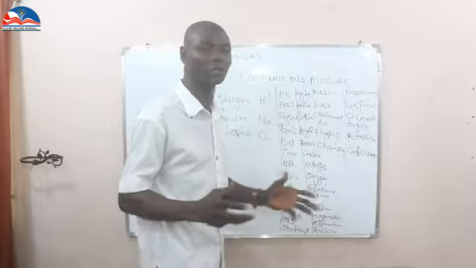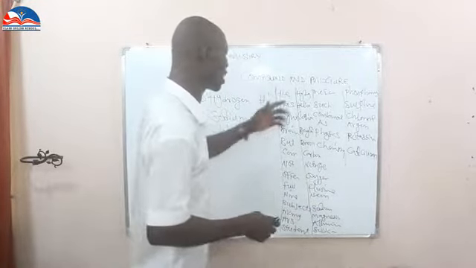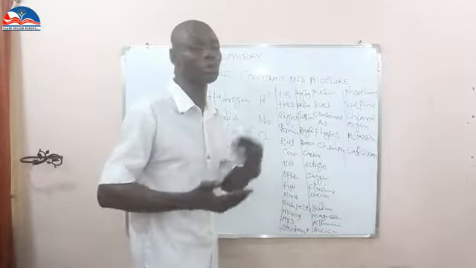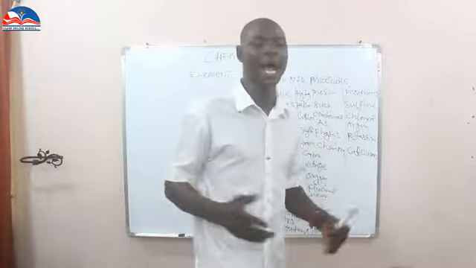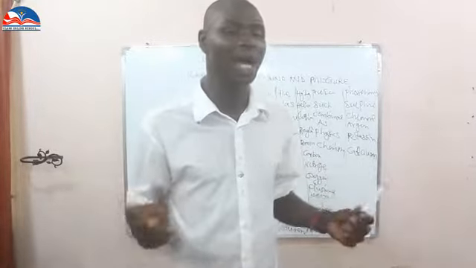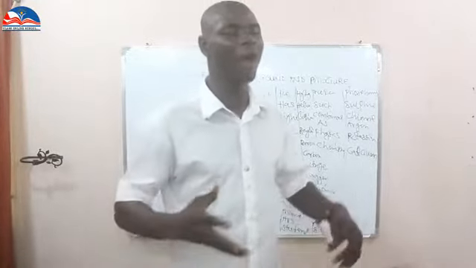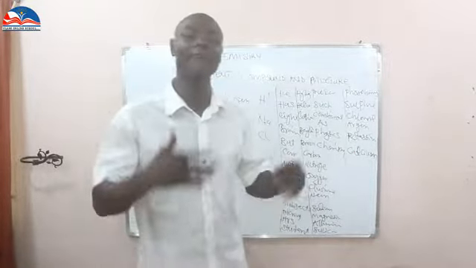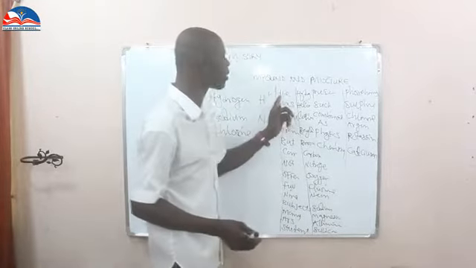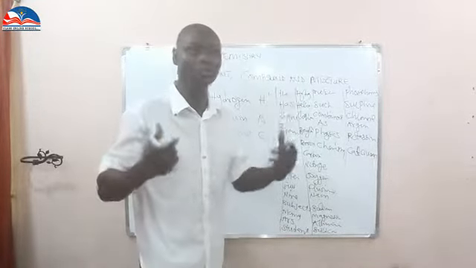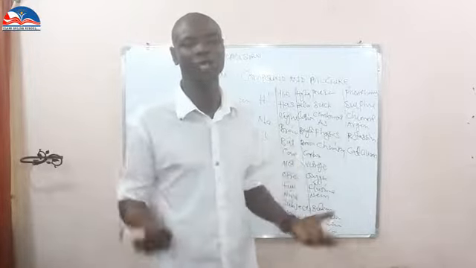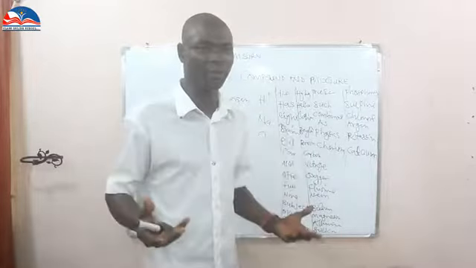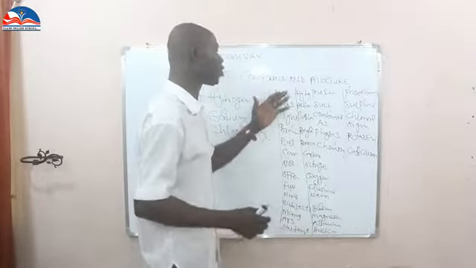All these are the major 20 elements that we use in chemistry: hydrogen, helium, lithium, beryllium. Because of that, they have their own what we call atomic number. What is the atomic number? Atomic number is the number of an element according to how it is arranged in the periodic table. Number 1 here is hydrogen, and that becomes the atomic number. We have helium, which is number 2. That number 2 becomes the atomic number in the periodic table. So we have all these elements.